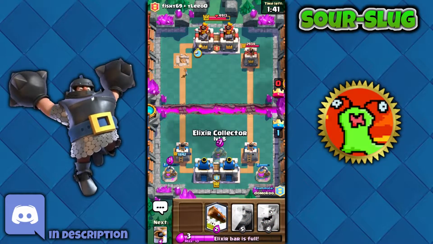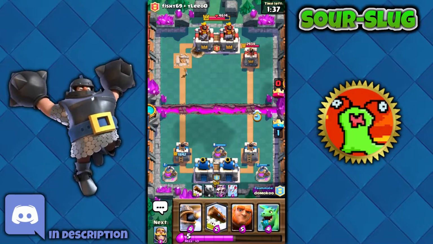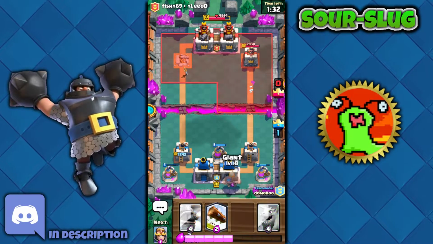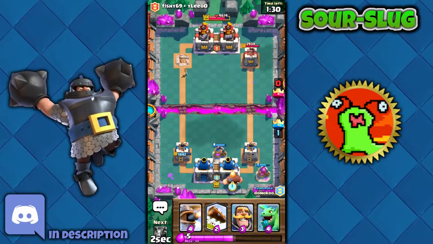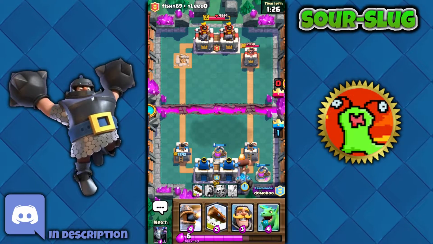Okay, I'm going to actually mirror this as a really weird play, just because I didn't really know what else to play. Okay, so 3 pumps. I've got 3 pumps down. I'm about to get 3 elixir from those. Let's play a giant in the back. Okay, now I've got 2 pumps. So we've got a giant and a golem going down the lane.